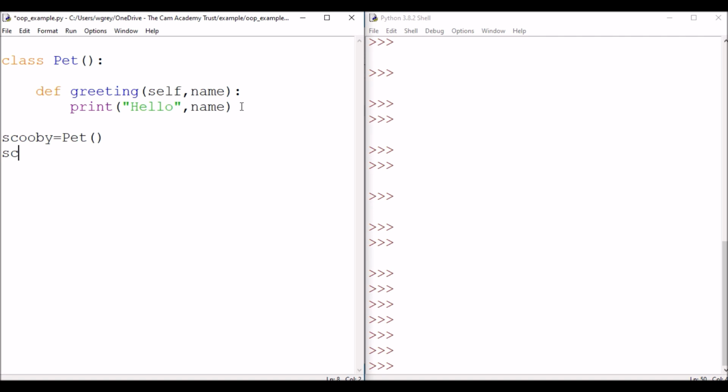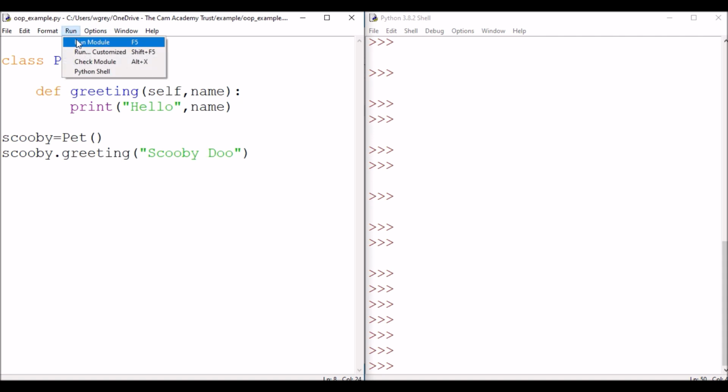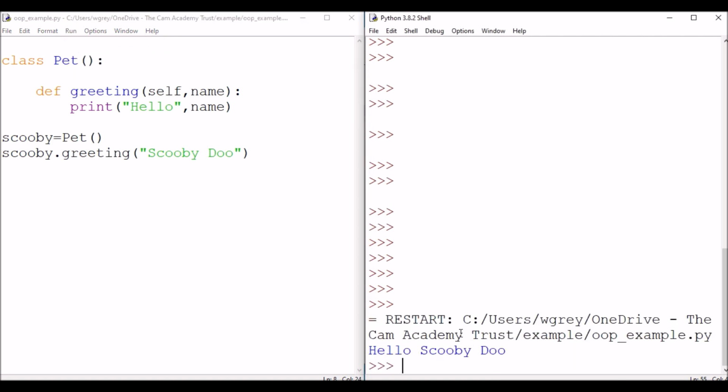So we have our class there and our object created from that class called Scooby, and then we can now call that method on Scooby. If we call that method, which is greeting, we need to put in a parameter there. The parameter is going to be simply Scooby-Doo. And if we run this now, just to see if that works, so 3, 2, 1, run it, and it says hello Scooby-Doo as we expected, or I hope you expected that to be output there.